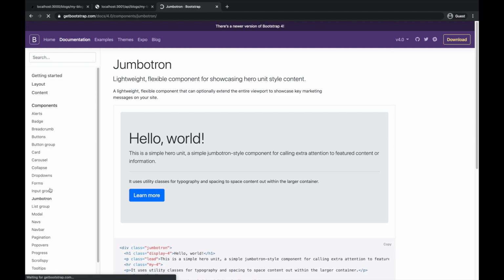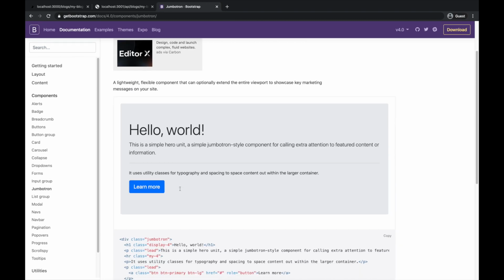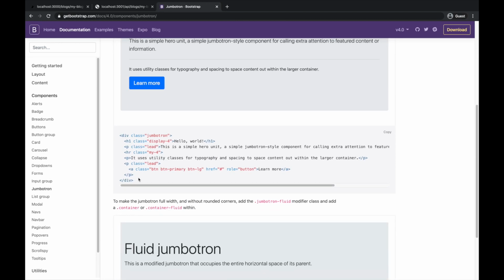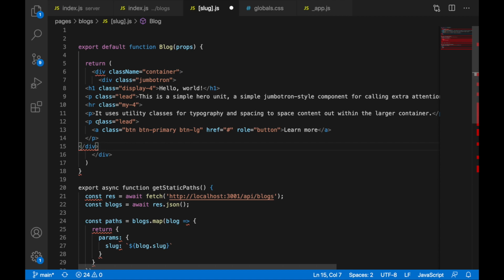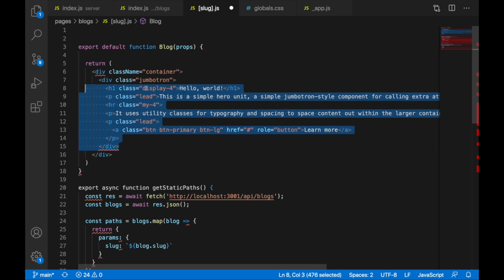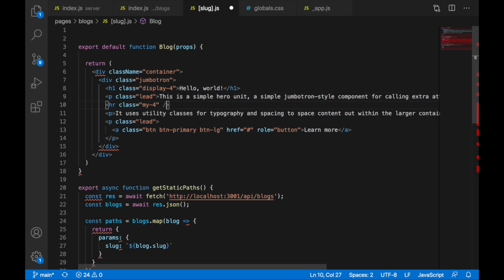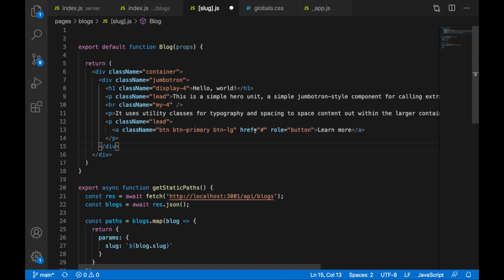Jumbotron. And let's provide it like this, something like this. Okay, doesn't really matter. We can copy this Jumbotron. Let's copy it, let's get it back here and let's paste it into the div. Don't worry about the errors here. We just need to close some elements. For example, this HR. Let's write here / in the end. Perfect. And let's change every class for className everywhere.